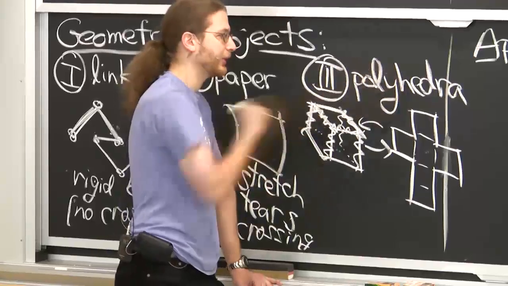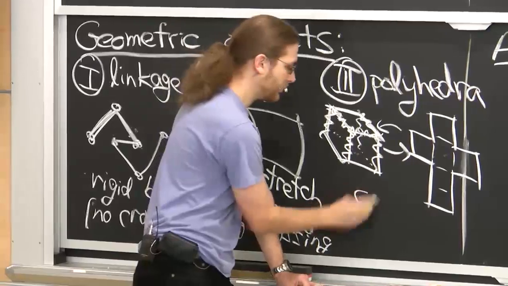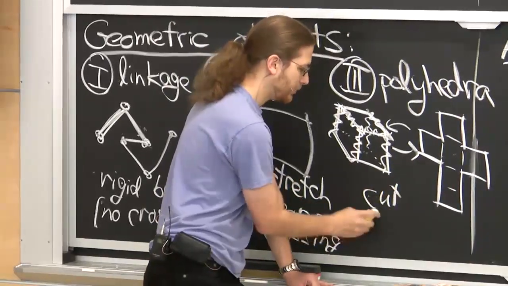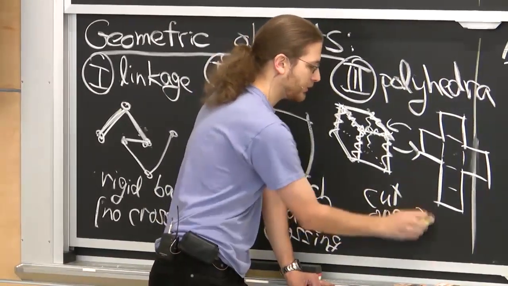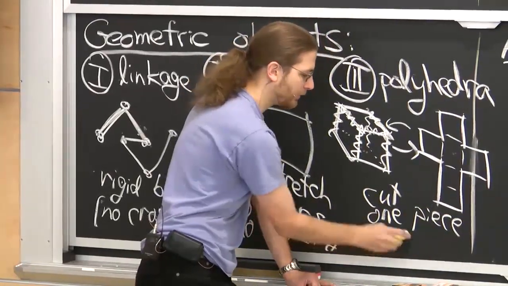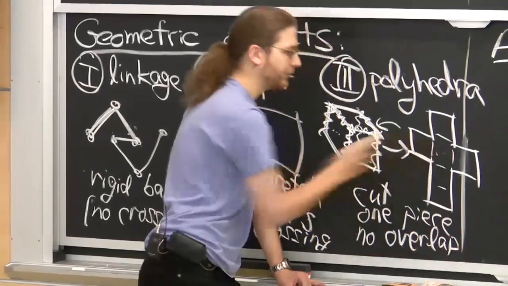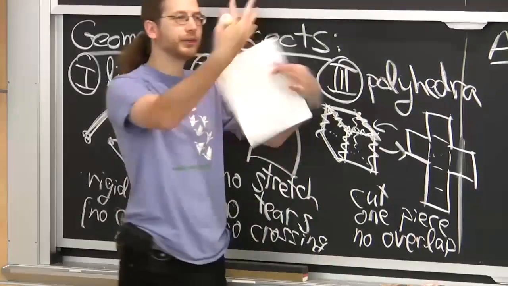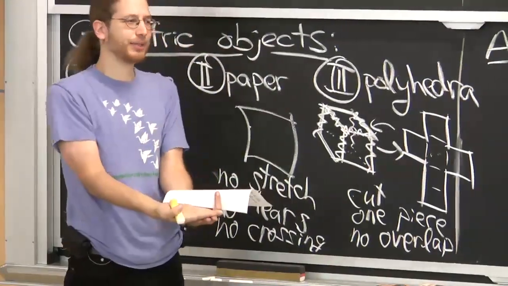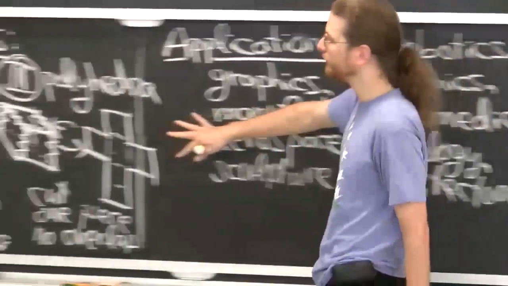There are actually lots of different kinds of polyhedron folding problems, but here you want to cut the surface, you want one piece. It's a little harder to assemble multiple pieces, and you'd like no overlap in that unfolding. Because if it overlaps when you unfold it, then you can't actually make it out of one piece of sheet material. So these are the sorts of things we study.